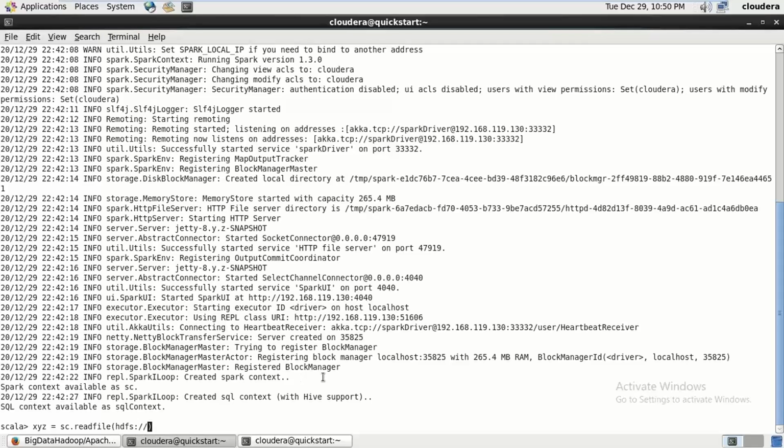Okay. So you are clear with SC. But अगर मैं XYZ is equal to SQL context dot SQL लिख दूं और इसमें मैं लिख दूं मान लो select star from a table EMP. So in this case XYZ will be what, guys? RDD or a data frame? Very good, Tanya. Very good.